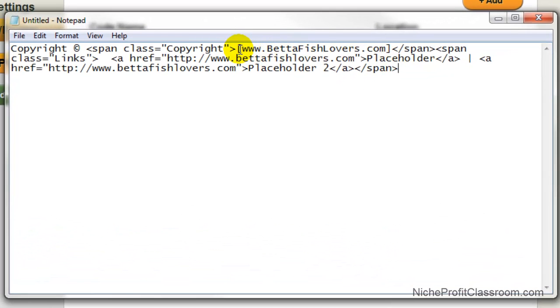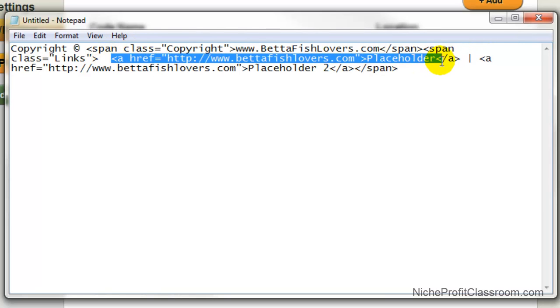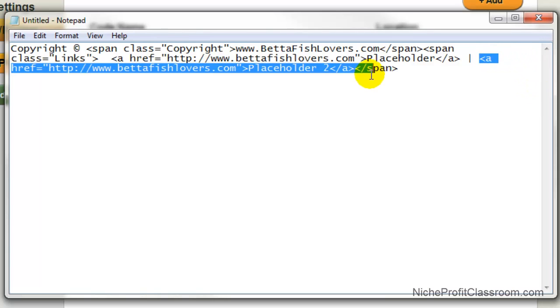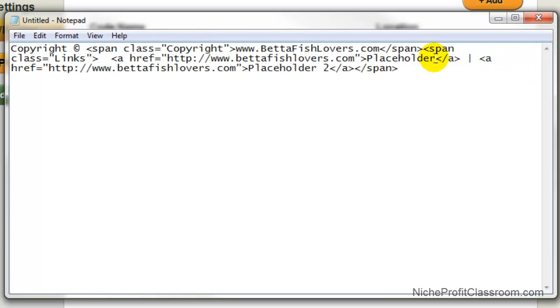So first off, if you have brackets still around your domain, go ahead and remove those. You don't need those brackets. Get rid of those. And then you can see how this works. Basically, what we're looking at here is we put in 2 placeholder links. And this right here, from this opening A to this closing A, this constitutes the code that creates the link. And then there's a vertical character between the next one. Here's the next link. So just like that. This is the text, what's called anchor text. And then this right here is the URL that you're pointing to with that link.